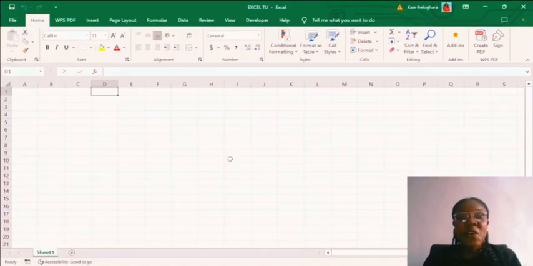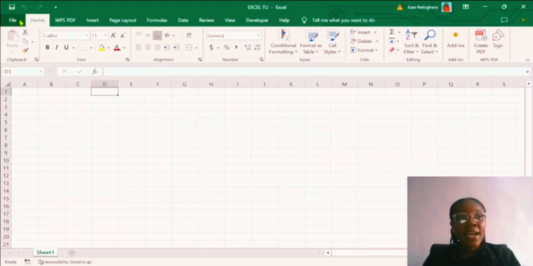Welcome back. When you first open Excel, you are greeted by a window that may look a bit intimidating, but not to worry. It is quite easy to navigate when you know the key components. Up here is called the title bar. The title bar is where the name of your workbook is displayed. Now, this particular workbook, the name is Excel 2.